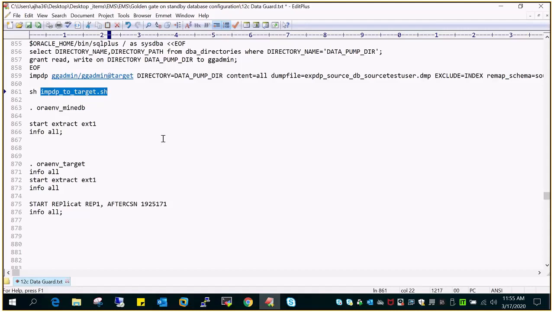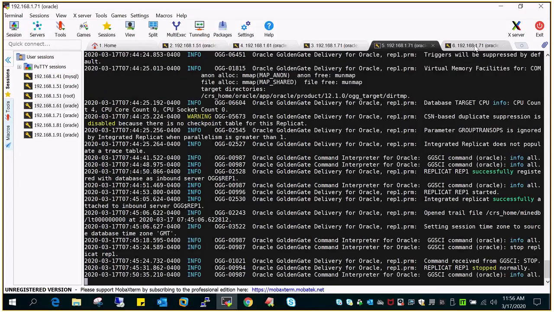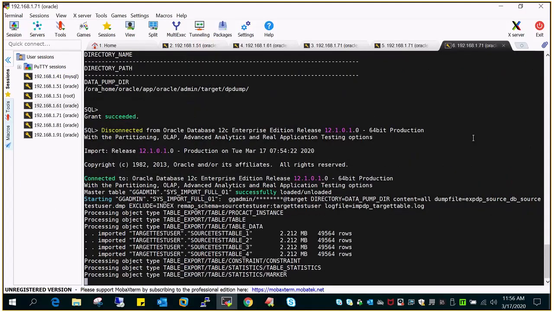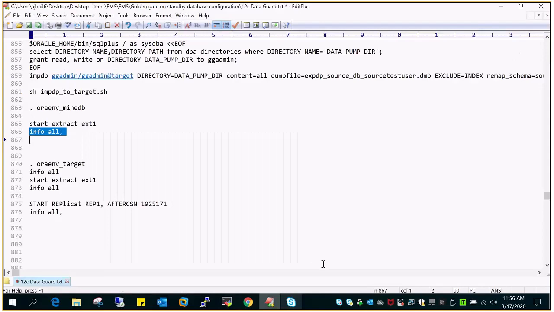Once it is done, we have to start the extract. Import is about to finalize. So we are very close to the end of this demo, but there are very, very important steps.